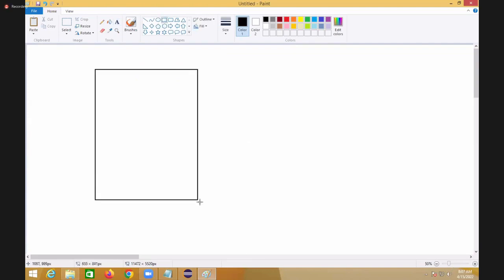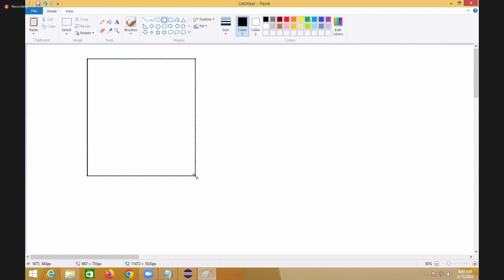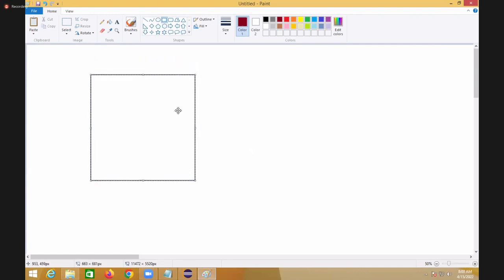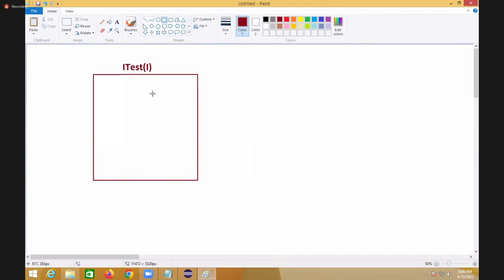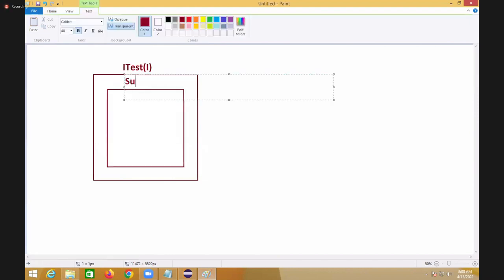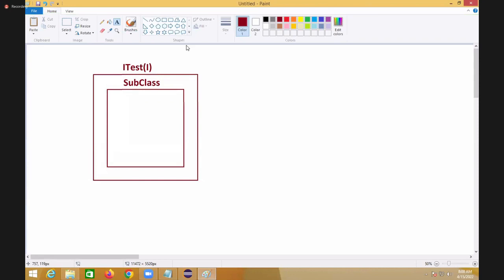So we are taking one interface. Inside this interface, I am taking one class, and this is automatically static.